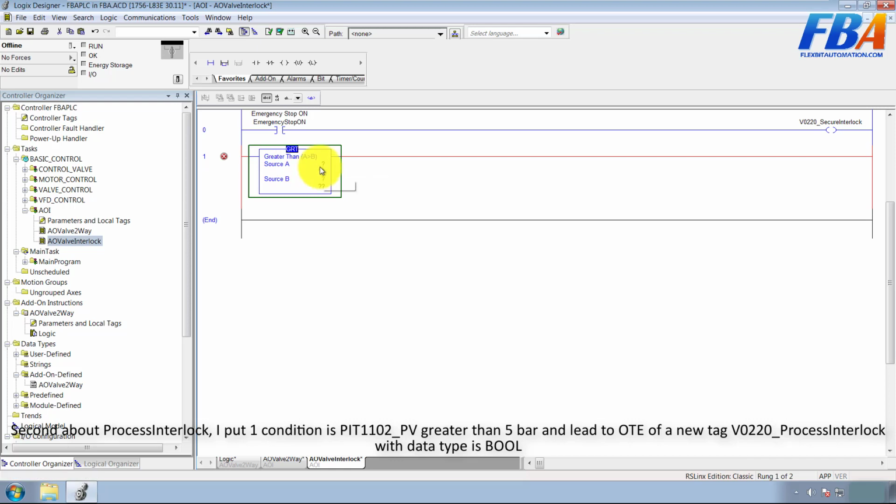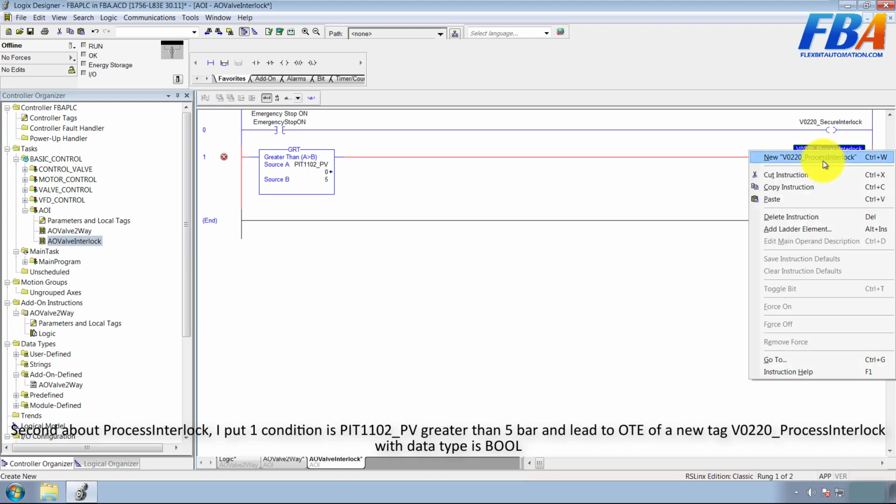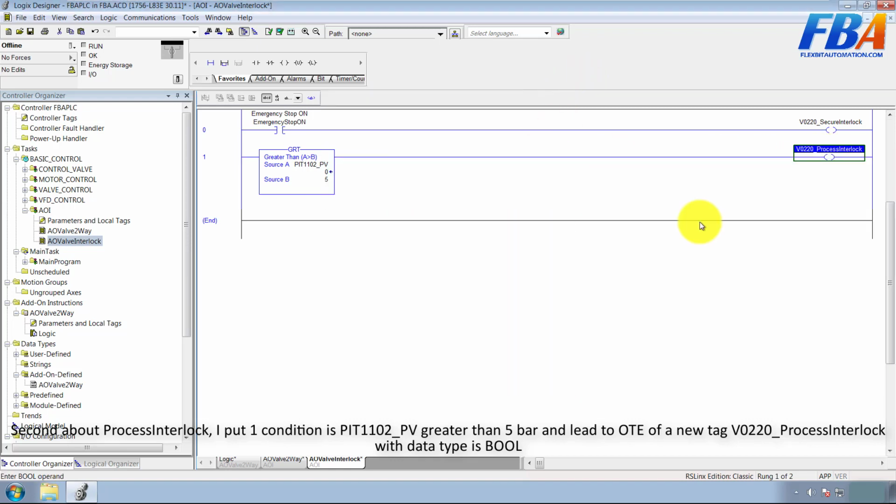Then lead to an OTE of a new tag V0220 underscore process interlock, with a data type bool.